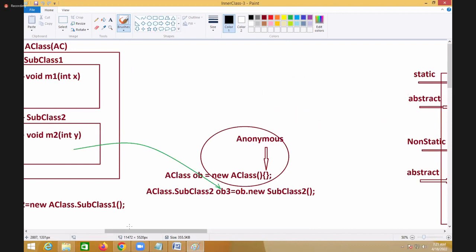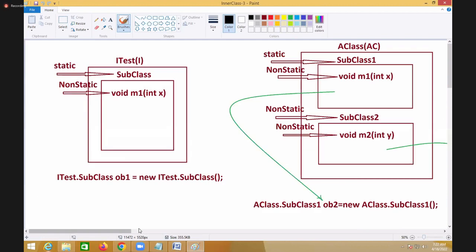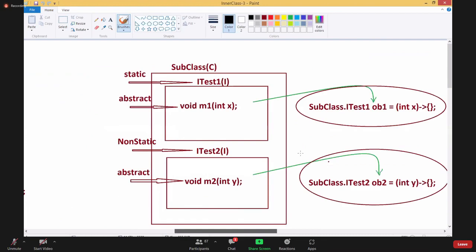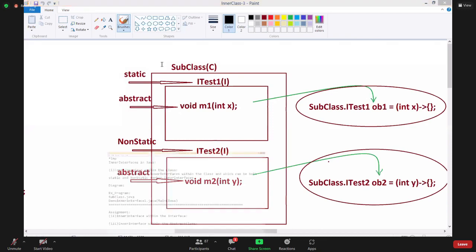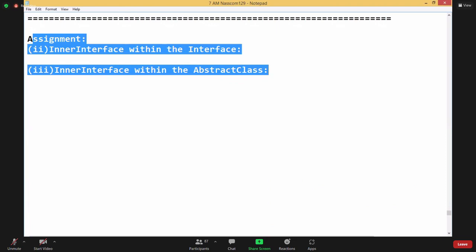So notes editing problem only, because many small programs are there, small diagrams are there. Because I have not edited it. Today I'll sit and edit it. It's taking above 40 minutes for editing. I'll edit all together and I'll send it. Anyway, small diagrams are there, I must paste in the middle. It's taking time. Okay, right. Today I'll do it. So inner interfaces, interface inside the class, small idea. I gave 2 assignments, but it's not possible for you to do, I think, because notes are not there.